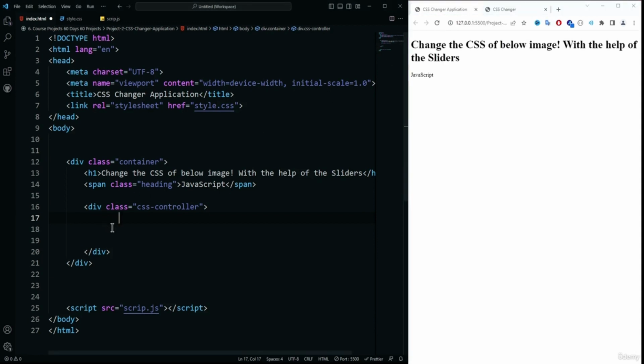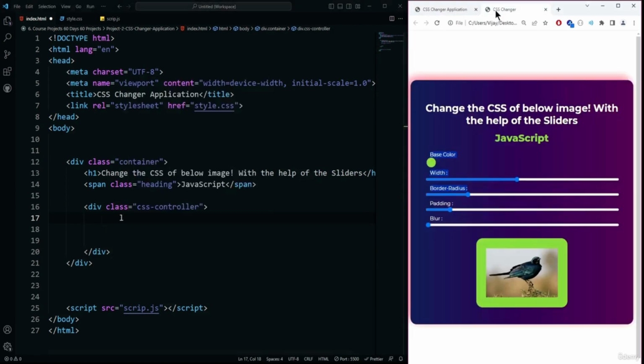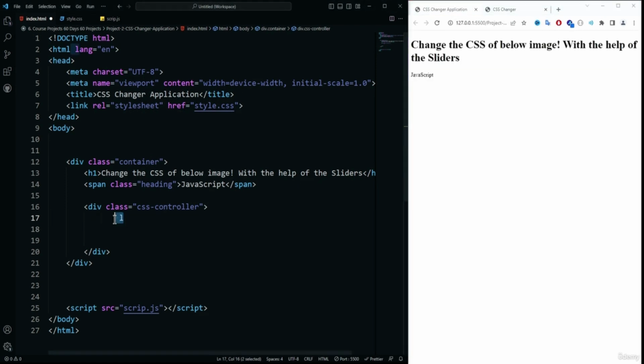Alright. So the first thing is we need to create this circular thing that is used to change the color. So this is actually a label. So the label tag. And for we have used here base because we are going to change the base color, and then the label text that we want to display is Base Color.